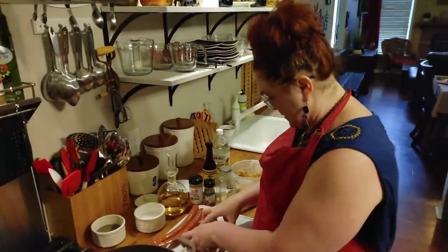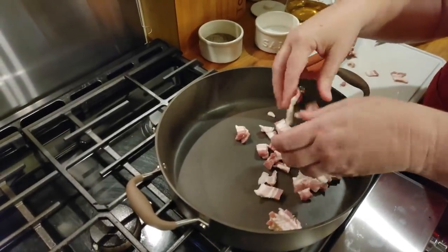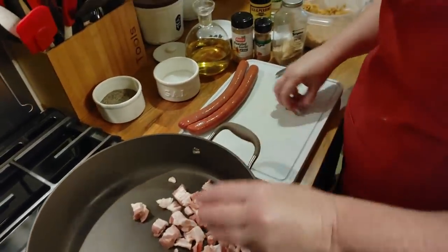January 2nd, we are live at Collard Valley Cooks where we cook like mama did. Yesterday we had our collards, our black-eyed peas, and cornbread. Today we're going to have southern fried cabbage — everything's going in it. We're going to get started. We'll start with some bacon, and I'm going to brown the bacon in here while I slice up my sausage.